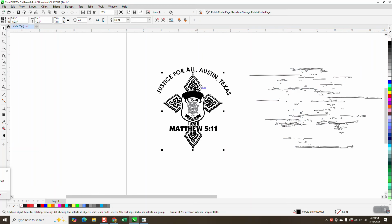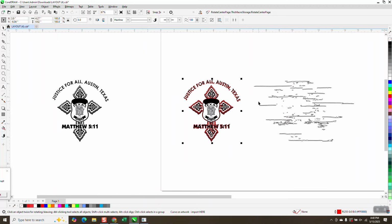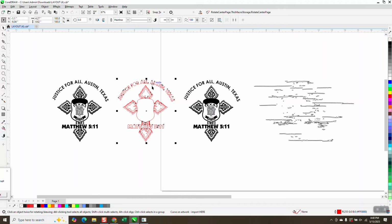And I'm going to go and see how big this thing is, and it's over 4 inches, so I'm going to make it 5-inch nudge. I'm going to group it together, Control G, and then I'm going to hit the plus key and make a duplicate. I'm actually going to duplicate it over. Now, this is ungrouped. Well, maybe, no, it's grouped, so I got to ungroup it. And as soon as I do this, the boundary tool shows up. And I'm doing this for a couple of reasons, because I don't want the distress to go into those letters and go into the cross.